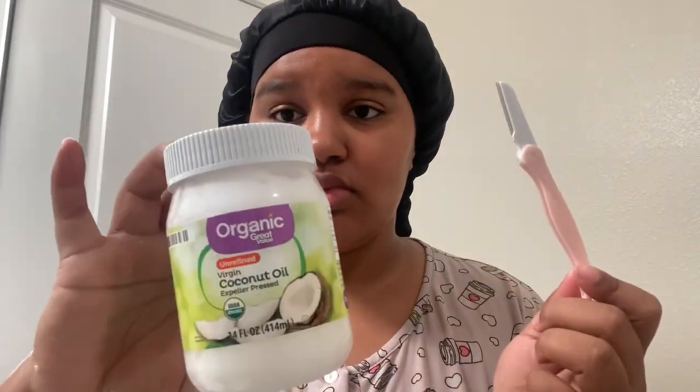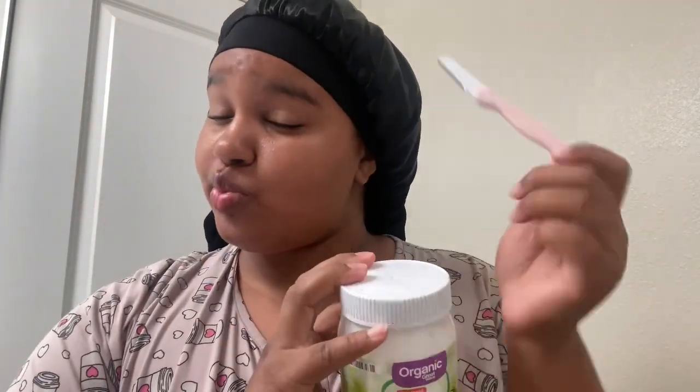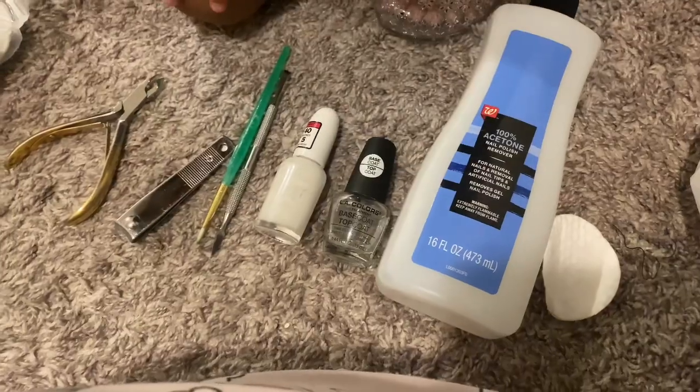Now that I'm back, I'm gonna go ahead and shave around my eyebrows to shape them. I'm gonna use coconut oil and completely lather it around on my skin, making sure the area surrounding my eyebrows is completely covered - it stops me from getting nicked. I'll brush my eyebrows flat and then go in, and that's how they look.